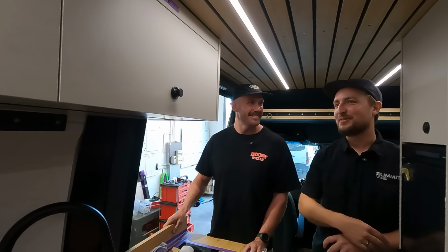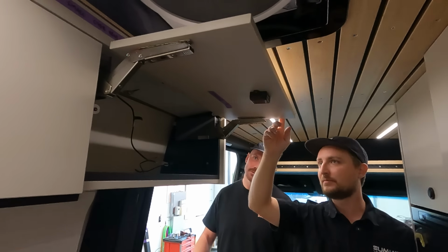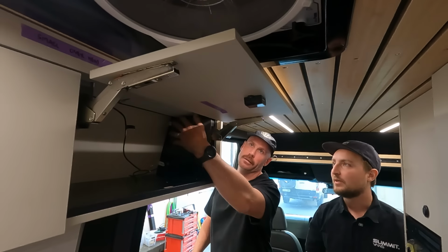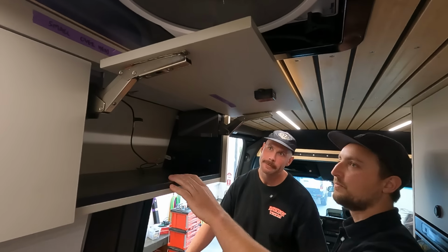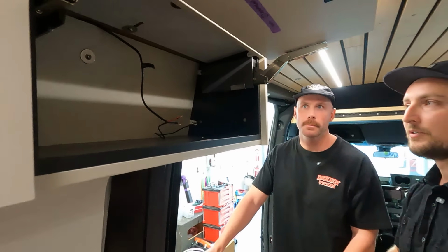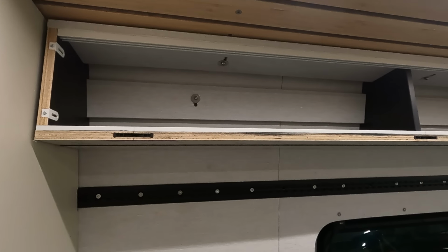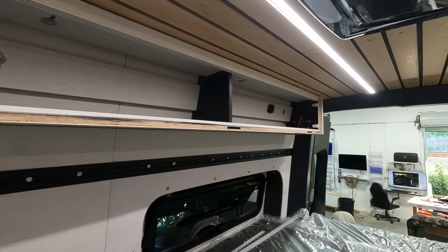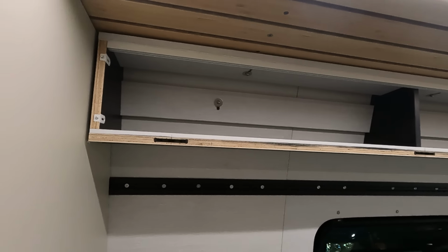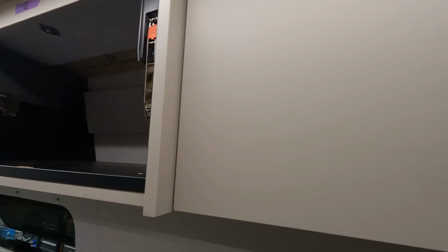Based off the feedback, we changed to this style of hinge, and you don't lose too much cupboard space. There is a minimum size cabinet that we're restricted to, because obviously that's quite a big hinge mechanism, and this is probably as small as you could go keeping the Blum hinges. Whereas for anything smaller, there's that one there, which usually we'll have open, but this customer's opted for some bamboo sliding doors in there. It's the first time I've done them, but it's going to look pretty neat, I think.